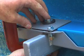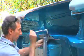RRS kits are designed to suit standard chassis. They can be changed to suit even heavily modified cars.